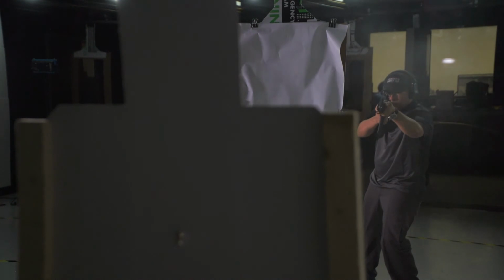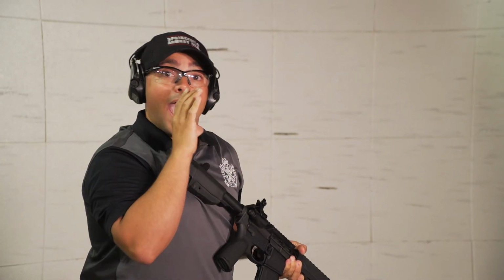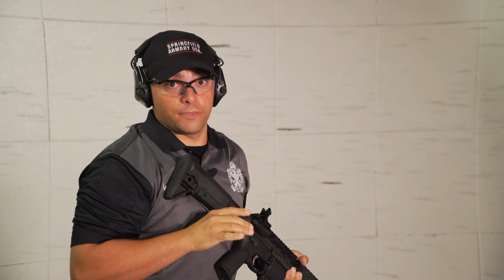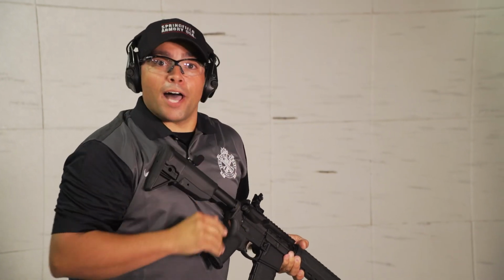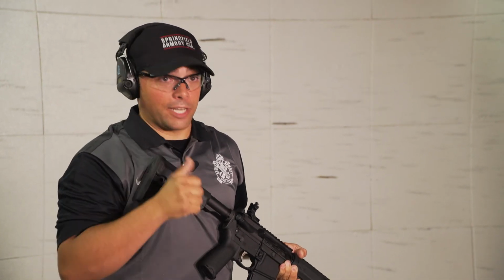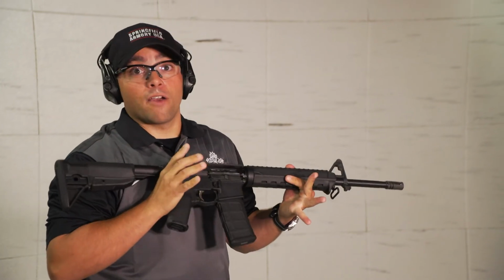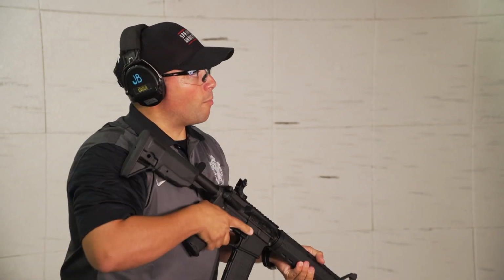I'd return to center and I'd start working both sides of the barricade or whatever it is that you have at your range to replicate cover, okay? Remember, if at all possible, don't do this for real. If at all possible, practice with a friend, practice with a partner, critique each other, okay? And again, big advocate of using the AR-15 for home defense. One more time off this side.